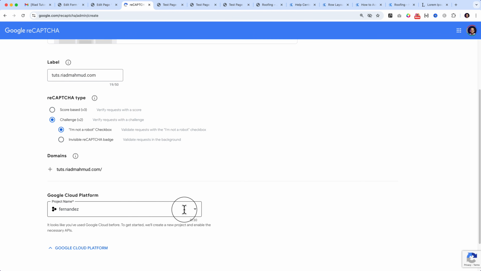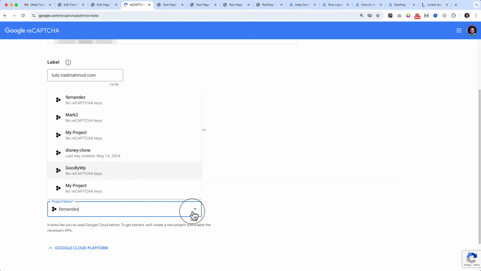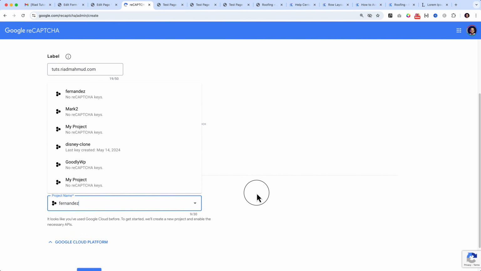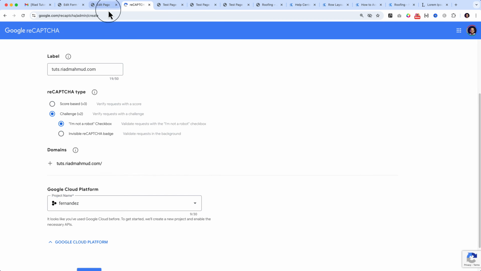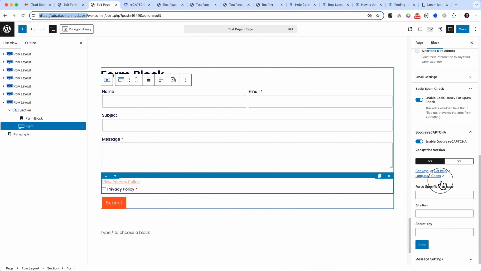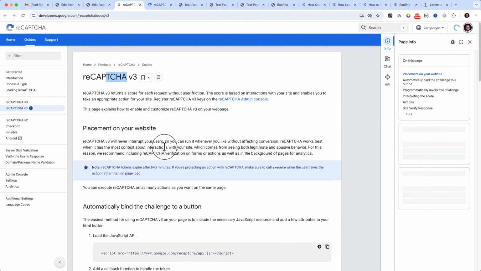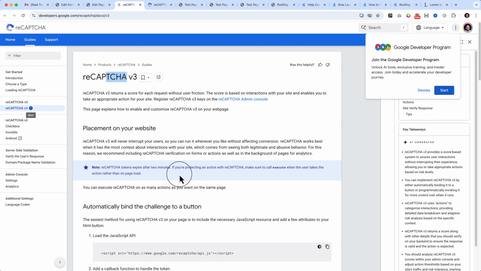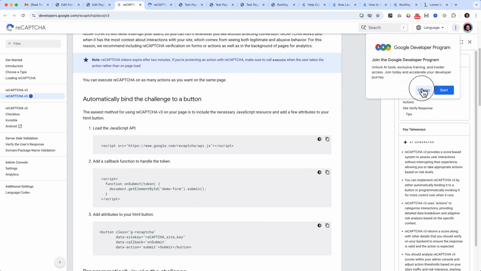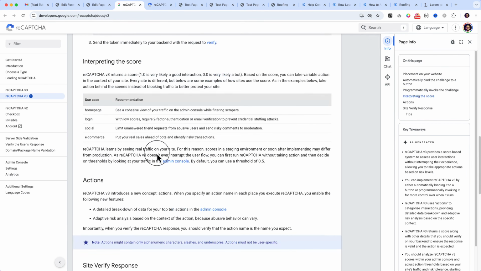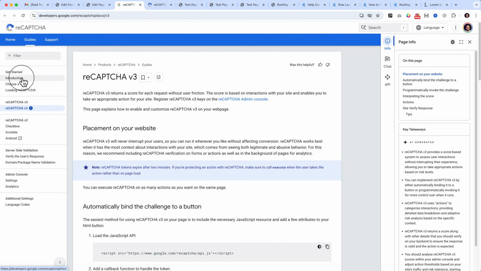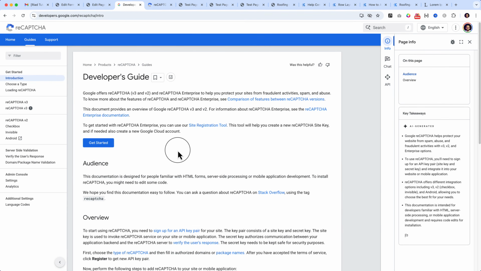And the Google Cloud Platform, if you have multiple options, you can choose, but if you're completely new, then there should be your own projects or only the new accounts. But still, if you want a step-by-step guide, you can click get help, and it will show you how to create ReCaptcha version 3 or version 2. It's the same process. You can just follow this step-by-step guide from the introductions.